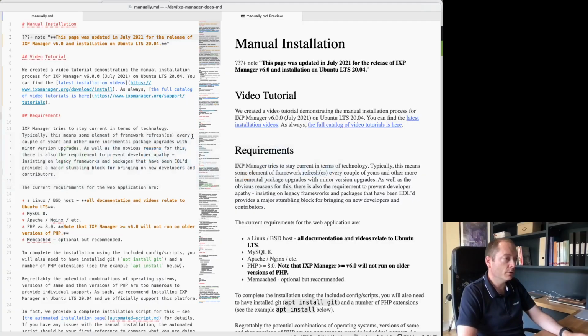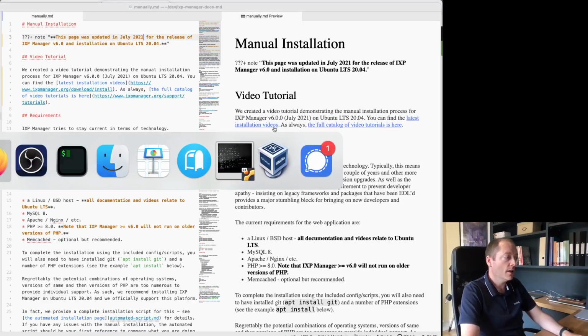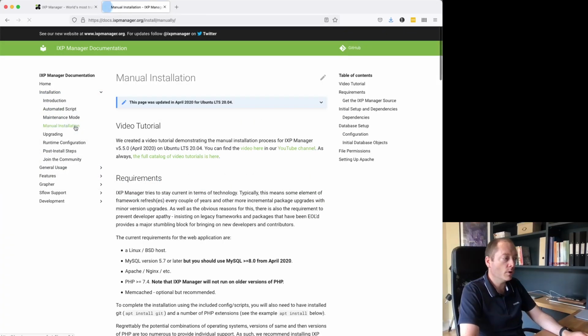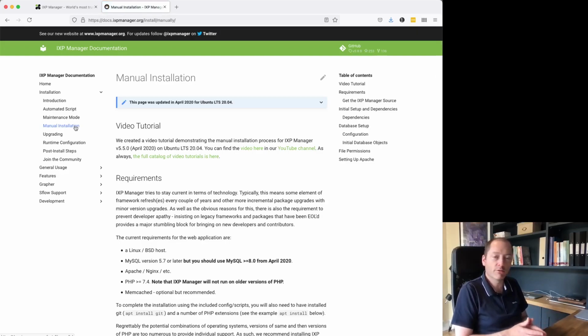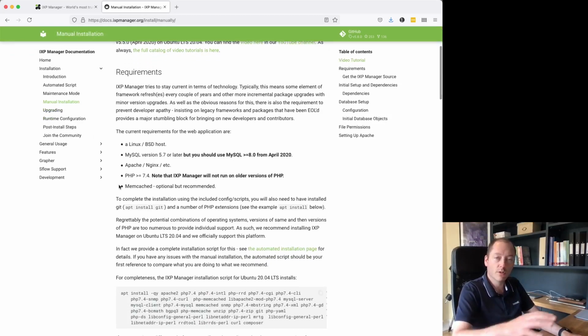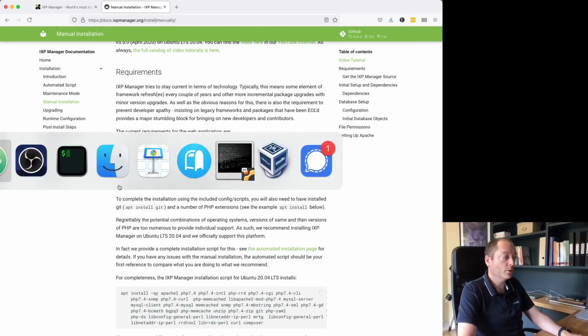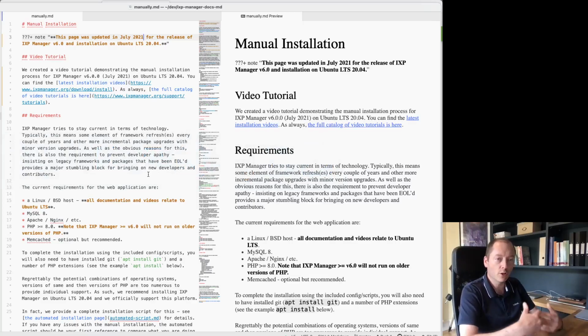As I record this video, I'm doing it before we've put IXP Manager version 6 live and before we've updated all the relevant documentation and collateral. So my documentation for IXP Manager manual installation is local here. Once we go live, it will be right here. This page currently relates to IXP Manager version 5, so it's not relevant to version 6. The documentation that will replace it is what I'm drafting up here, and it's what we're going to follow. The other thing is there's a separate video, which is the video for the automated installation procedure.